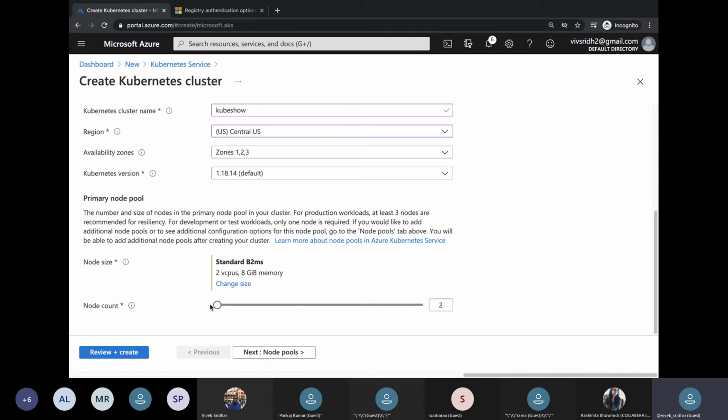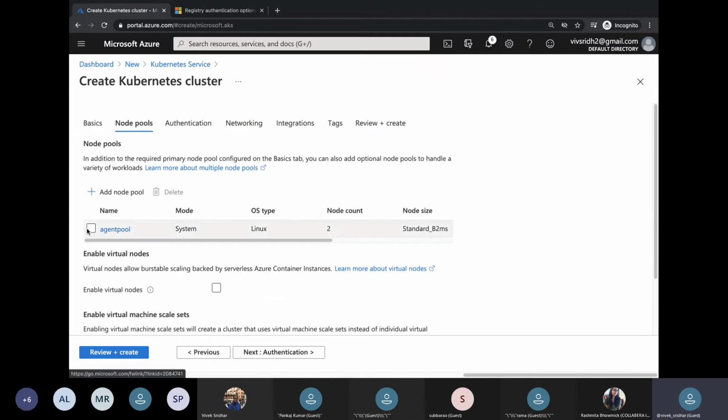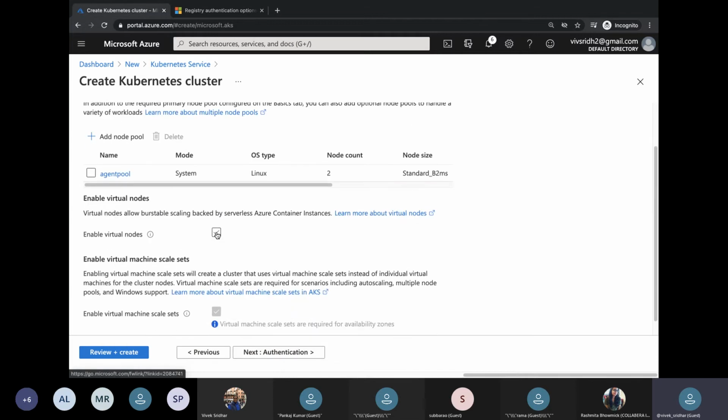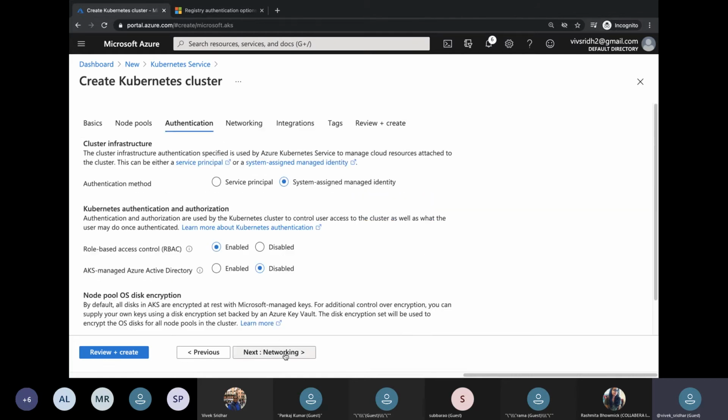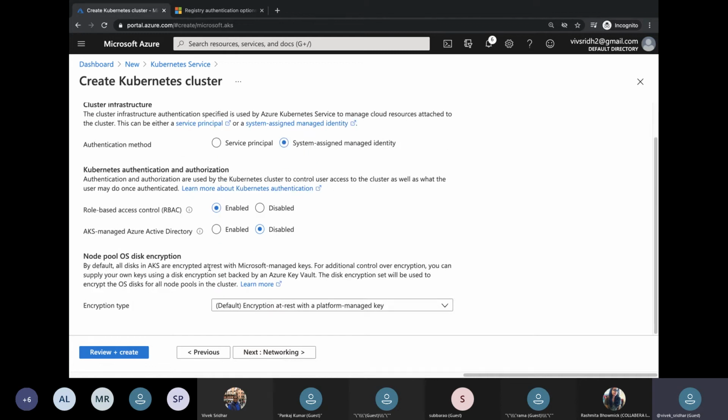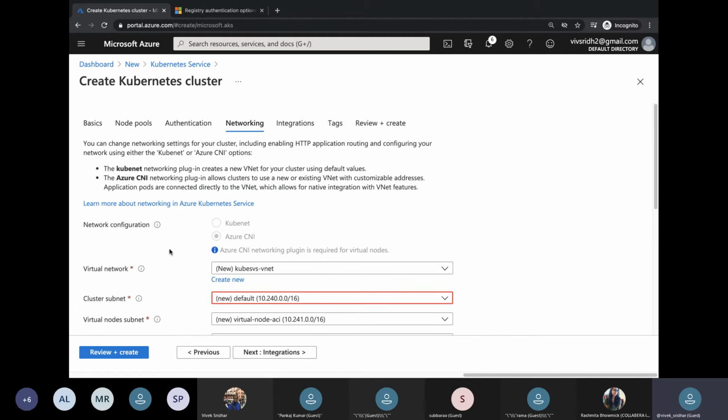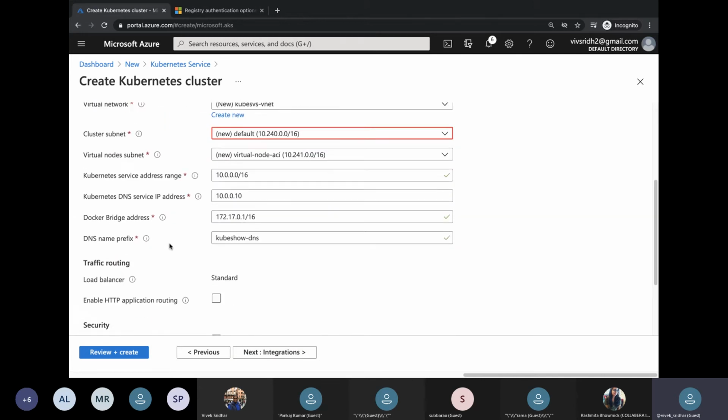I'm selecting a size, going to the node pool. I don't want this. I can enable virtual node as well for testing purposes. Enable scale set is not required. Then there is authentication, role based disabled, I guess, and encryption is not required. I'm going with all the default things.